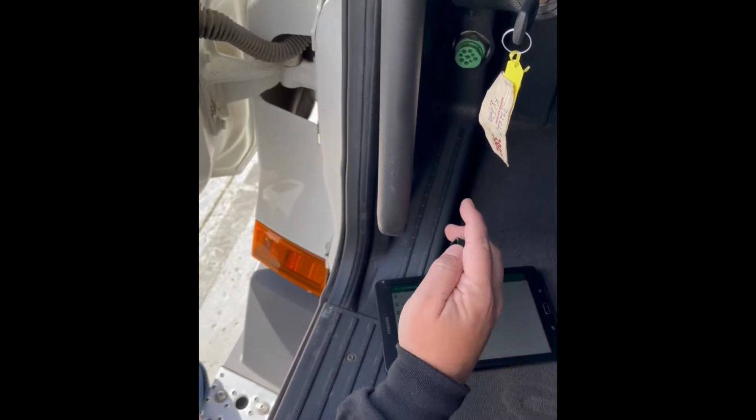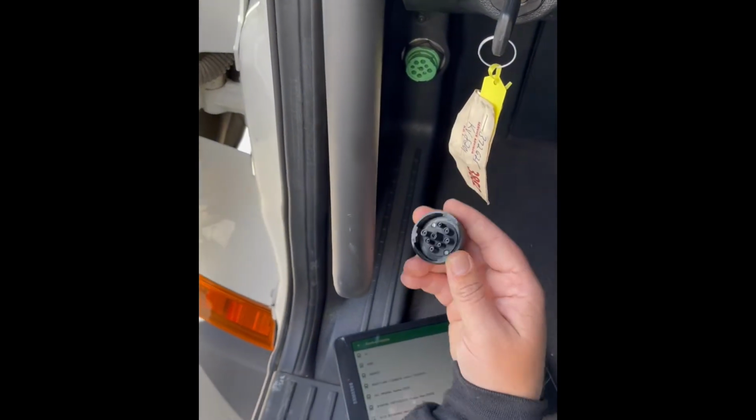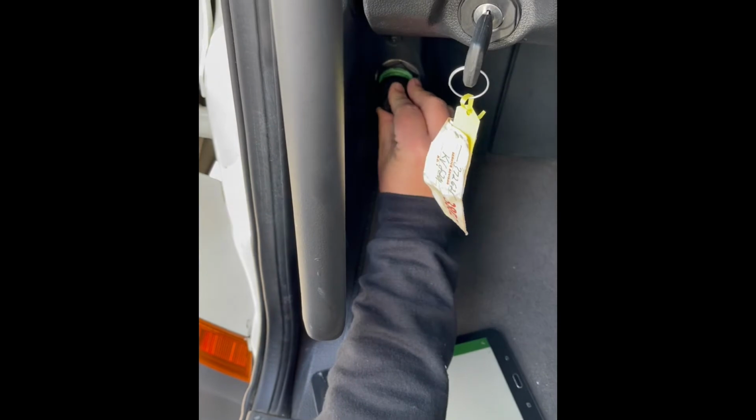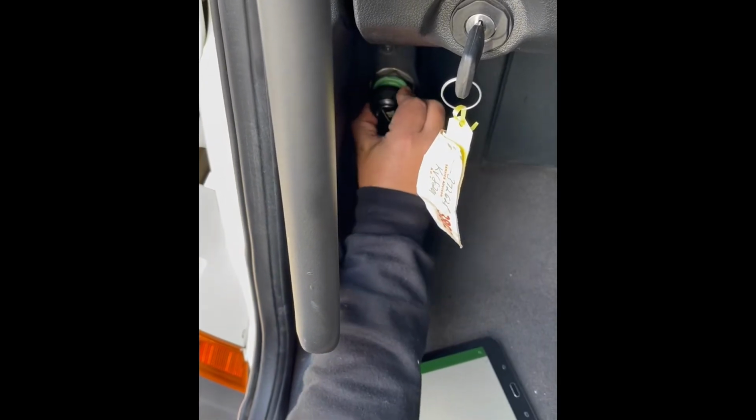As you notice, the diagnostic port is a little bit lower than underneath the steering column. This device will plug straight into the port. So you go right there, make sure you line it up, twist, now it's locked in.